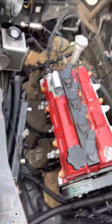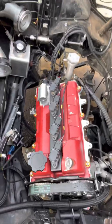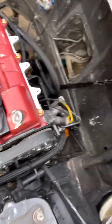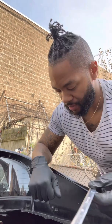Right now the tranny's out, and it's essentially just the long block in here. Right now Tom from NRG is refacing the dogs on 4th gear for me, and any of the other ones that were rounded off from the last 4 years of running that tranny. The spare gears just got here. I'm gonna get to work before I lose light.